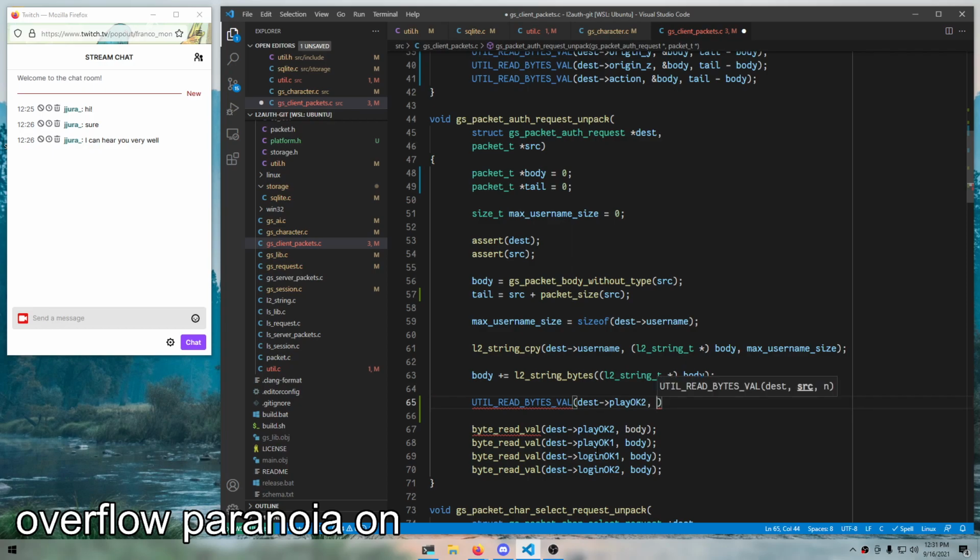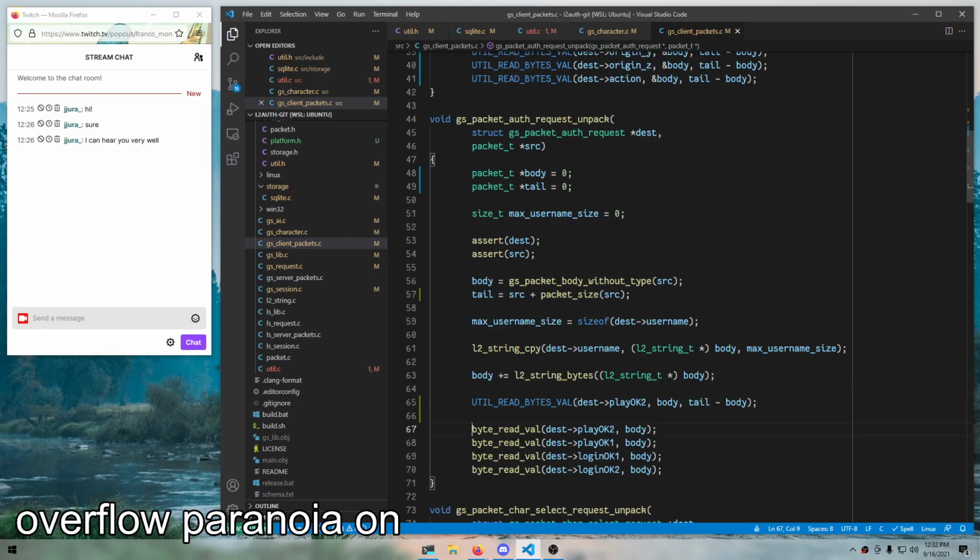Okay, then I'm gonna read the bytes from the body of the packet, and then I have to specify how many bytes do I want to read. No, that's not right. I have to specify the size of the buffer. Okay, so for this I'm gonna say tail minus body.